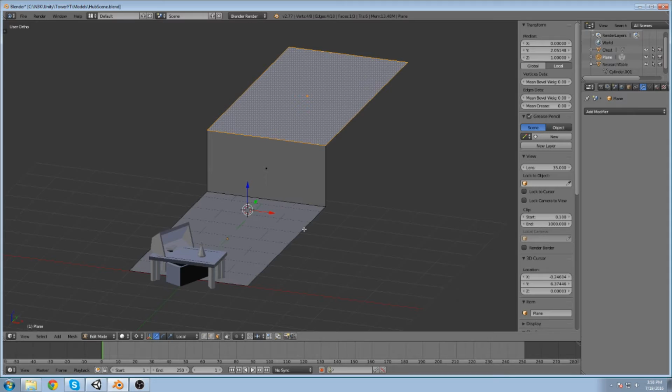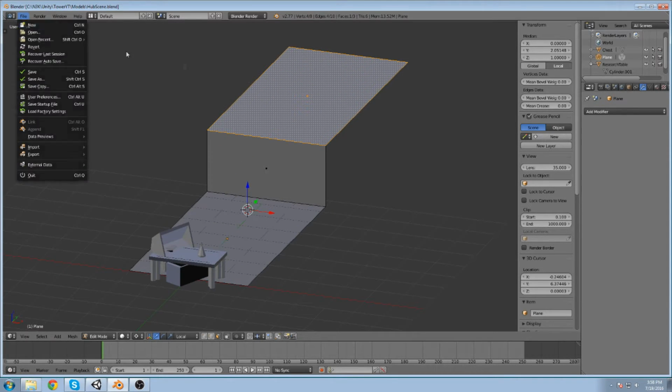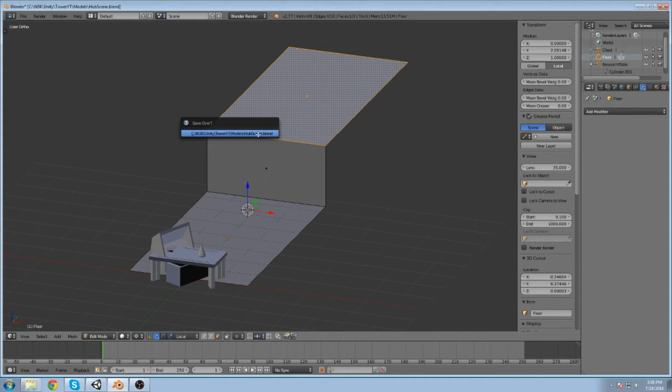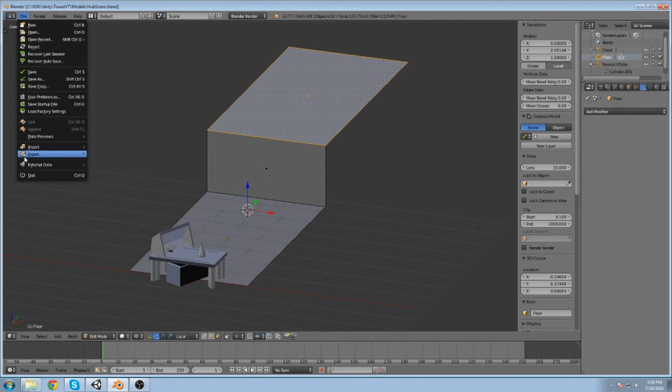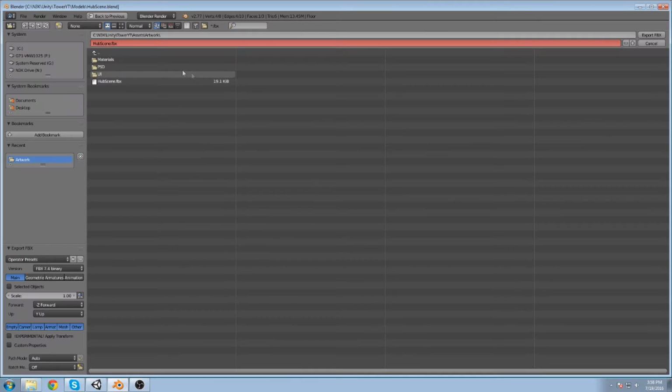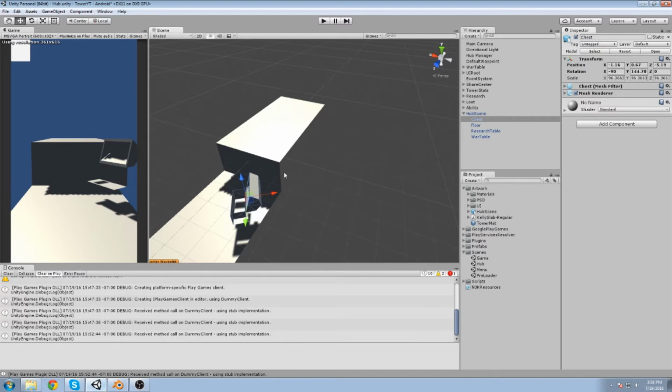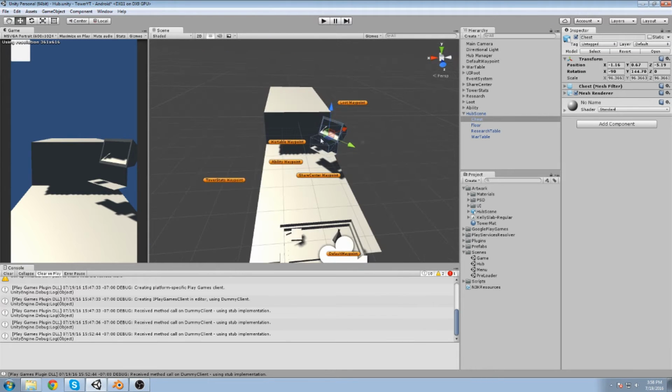Let's actually just have a look at this in the game. So I'll go up here, do a file. Oh, by the way, let's rename this object. This is the floor. So we're going to hit Control S to save the Blender file, then go under Export, FBX, and we're going to be exporting as a FBX inside of our artwork folder, which is something I've already done. So let's have a look at this in the game.